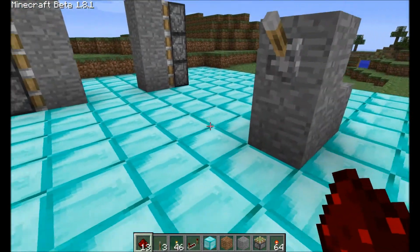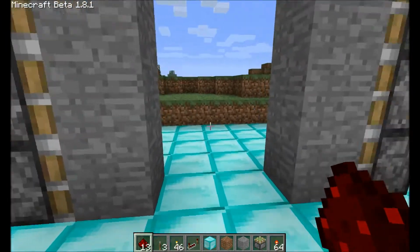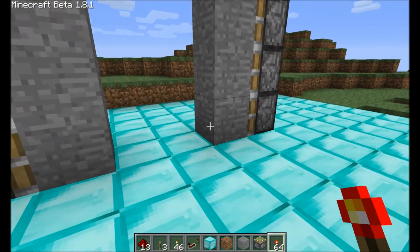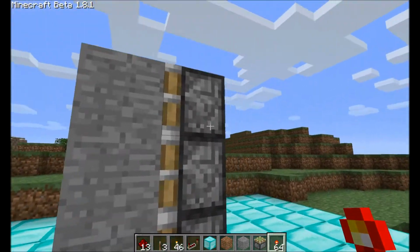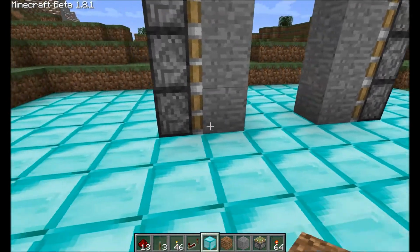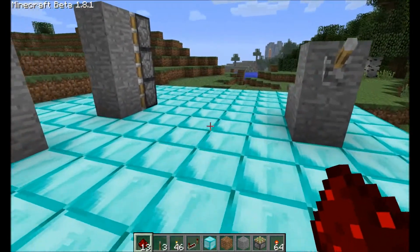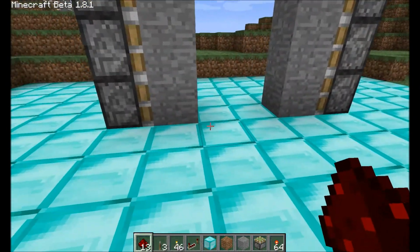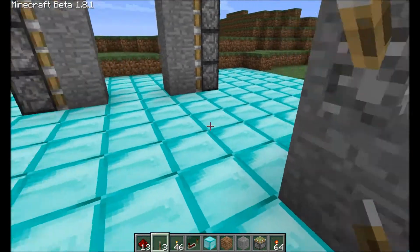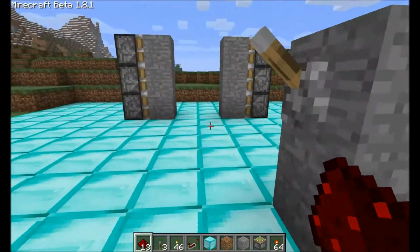So in order to make this work properly, you are going to need a switch and pistons. You're also going to need redstone torches, one for each set of pistons. You aren't going to need one for each individual door, just one for each set. And you're going to need redstone itself, and that should take care of everything that's needed. If you have a really long way to run it, a redstone repeater may be necessary to help augment the power. So let's go ahead and discuss this.